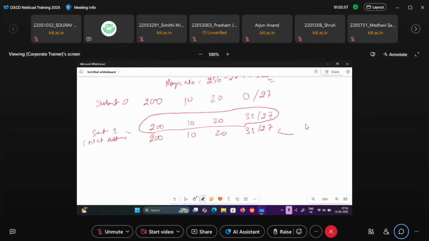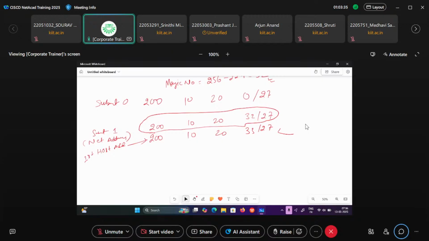Okay. Now the first host IP. This is the first host address. If the condition is that we start assigning the IP to the host from subnet 1, not from subnet 0 (in many industries they don't use subnet 0 IPs, so they use subnet 1 IPs and start assigning from subnet 1), then in these conditions your first host address will be 33.